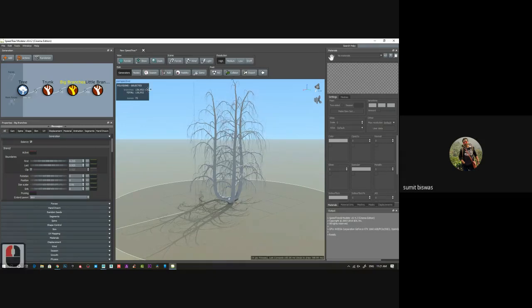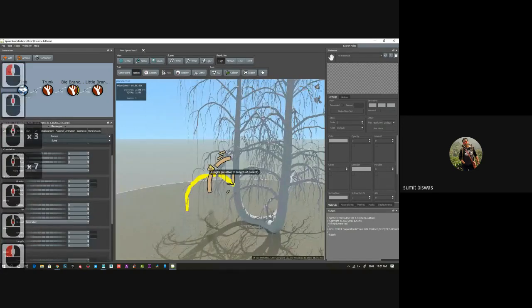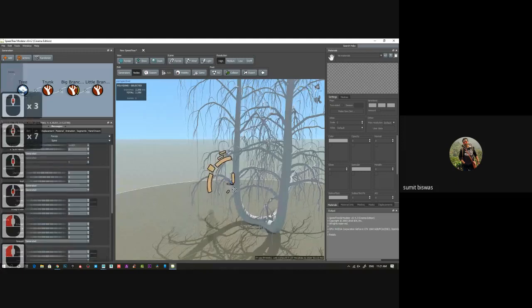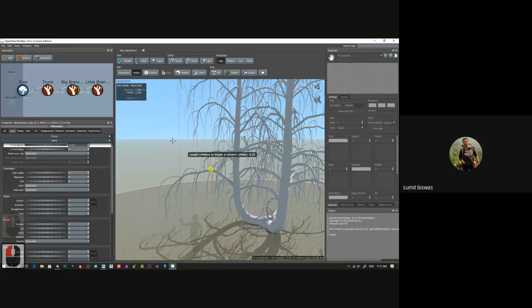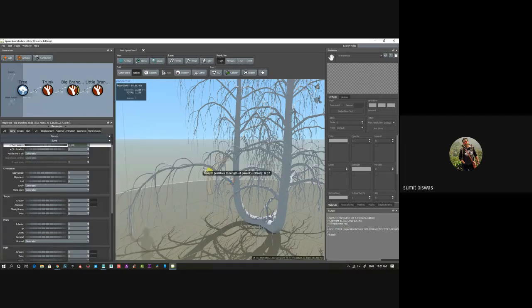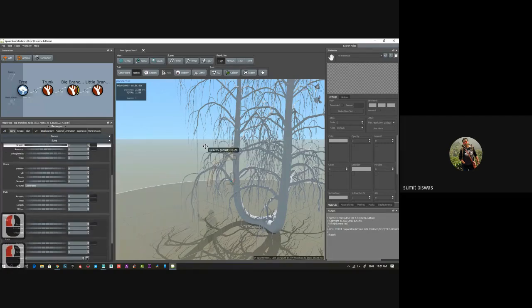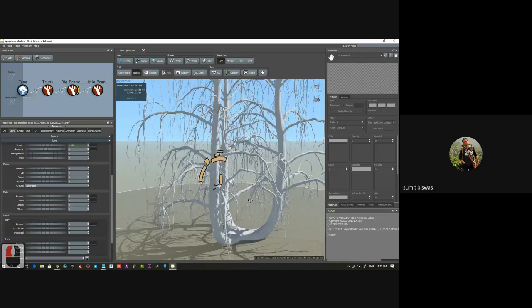If I want, I can go to node mode and reduce one branch at a time. Select this, reduce the length. I can do that. And you can see if I increase or decrease, all these modular pieces automatically generate or reduce. Angle, gravity, reduce, increase. So manually I can modify and change things.